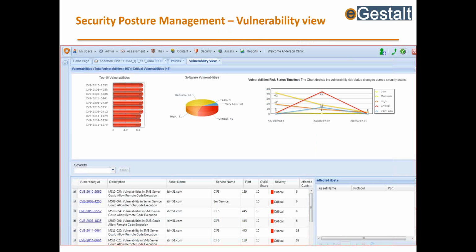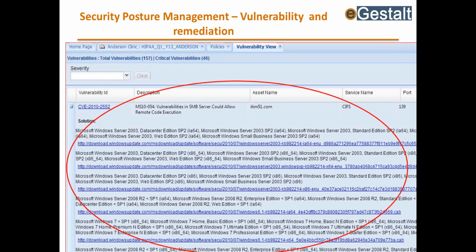what's the risk exposure. The security posture management module is implemented through a scanning agent that's required one per location. The scanning agent will scan your infrastructure, discover all the IT assets, and list down the top 10 vulnerabilities that exist. It'll tell you all the things that you can do to plug the gaps. There could be a configuration problem, there could be a default password issue, or maybe it's just a software update issue. So it will guide you through all the steps that are required to plug the vulnerabilities that are found in the IT infrastructure.